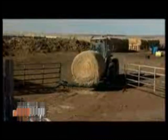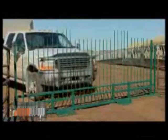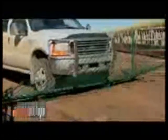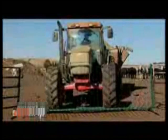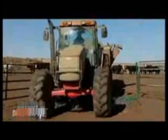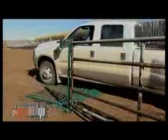or getting on and off your tractor, or in and out of your vehicle to open and close a gate. No more staying up all night to open and close gates for your irrigation pivot. This revolutionary gate can handle any size of vehicle or load, from heavy feed processing wagons to front-end loaders carrying bales to fifth-wheel trucks pulling stock trailers, or where irrigation pivots have to go through fence lines.